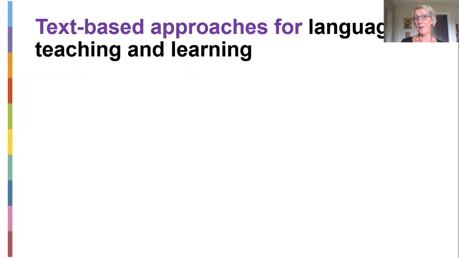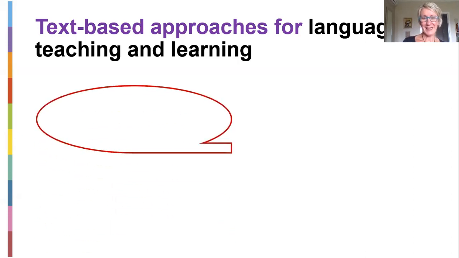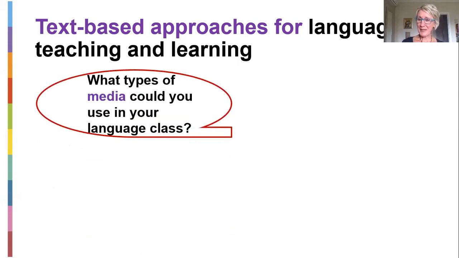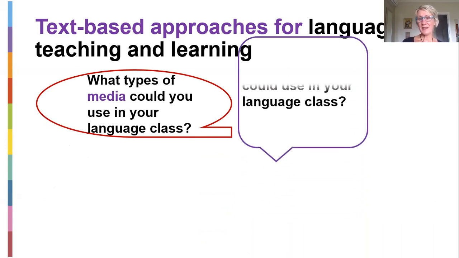So text-based approaches are so important. Everything must be based on the text in language learning. What types of media are you going to use? Are you going to use print media, broadcast media, digital media? In your language class, you can use all 3 of those. What kind of text are you going to use?